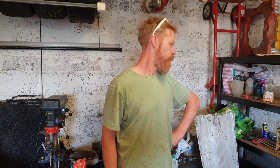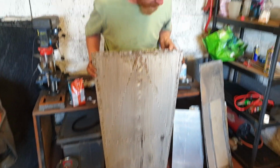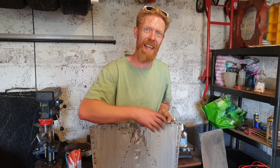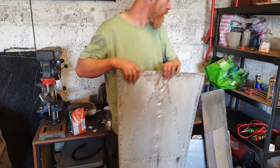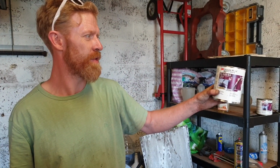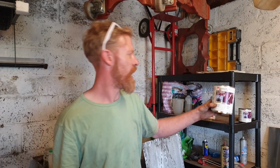Does this just rivet on in the simple fashion we'd normally use? Well, this has got, I went for all countersunk rivets. I very much recommend using the bits that have the hole and countersink in one. It will be stuck on with this, colloquially known as helicopter glue. Strictly known as 3M 9323, but it's colloquially known as helicopter glue. It is insanely strong. You can stick a couple of bits of 3mm steel together with it along the bottom edge, put the hydraulic ram between them, and the steel will break before the glue breaks.